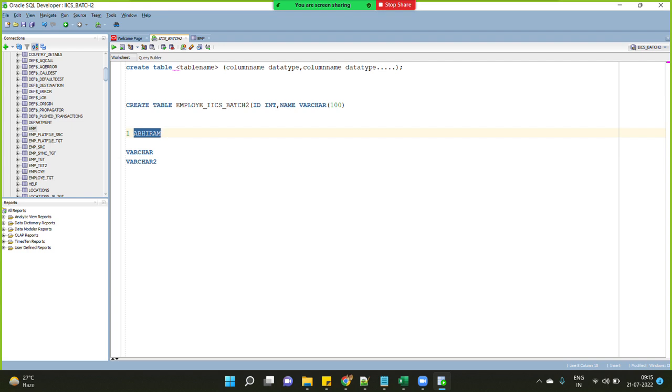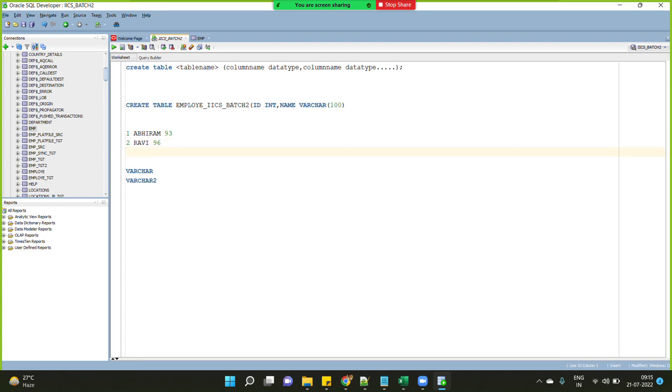When you come to varchar2, if you give Abhiram, the remaining 93 characters will automatically be deallocated, meaning it will be used for another row, like Ravi. Suppose you take Ravi in a varchar of 100, the remaining 96 locations are freed. Otherwise, it will accumulate memory and we will get an out of memory issue, a performance issue.